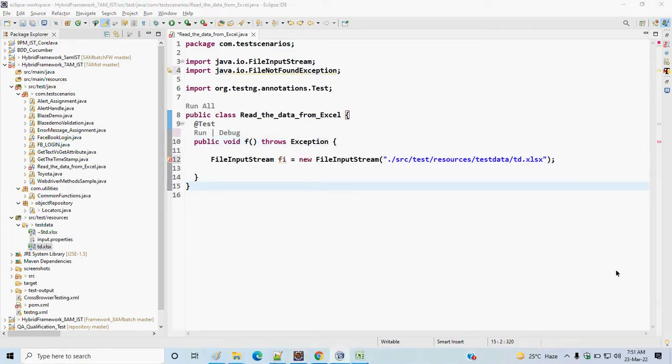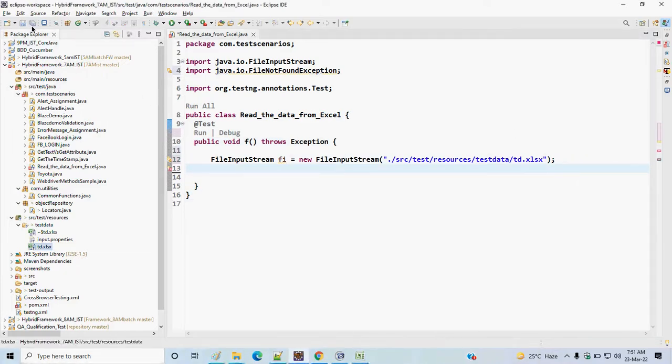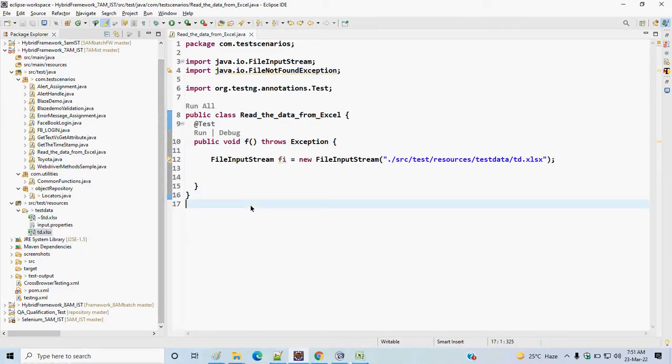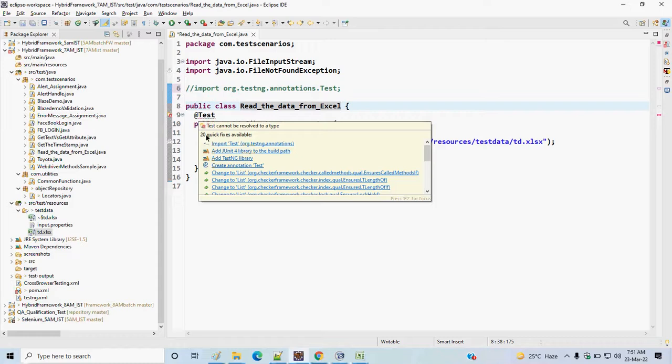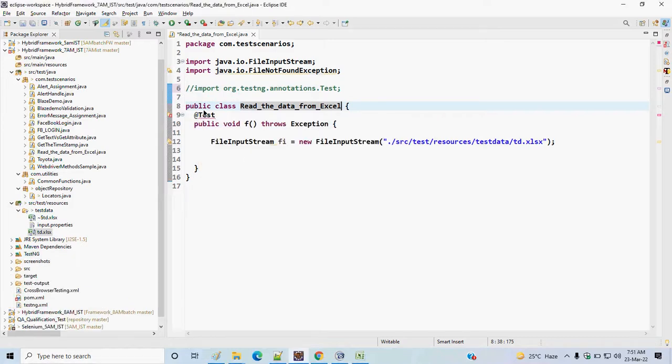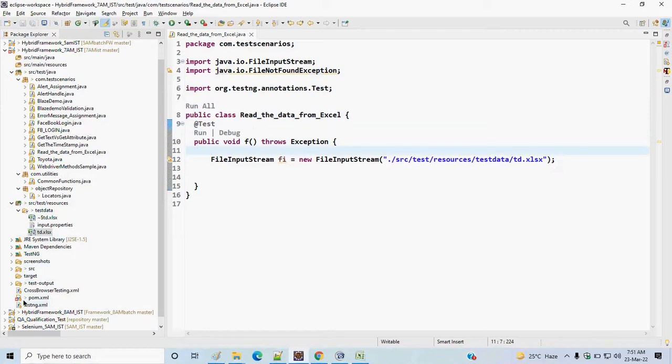What is happening here? First step, I'm going to save the code. Yeah, the problem is, where is the TestNG library here? That's missing, right? Maybe that is the cause of the error message here. I'm just commenting this, and the TestNG error message will come here. Add the TestNG library in your project. After adding that, you just remove that. Now the TestNG library file is available to run that.